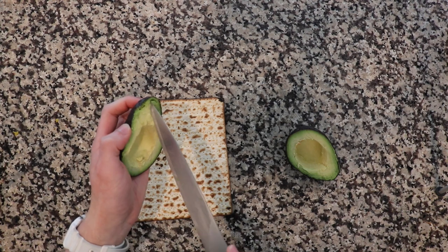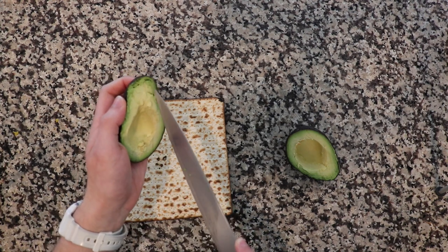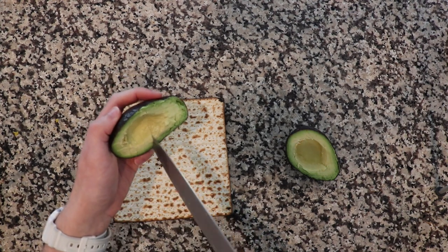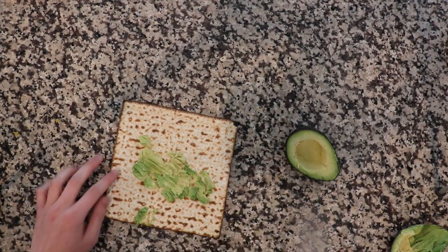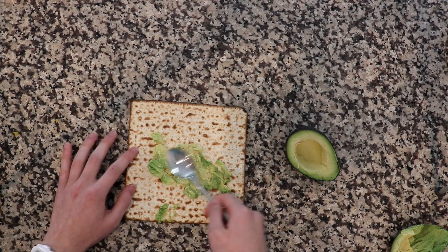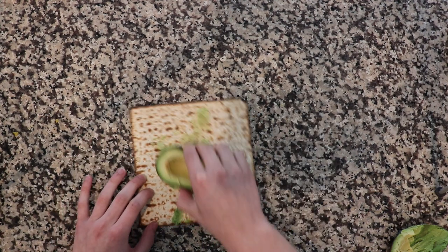While your egg is cooking, cut the avocado like this and scoop it onto the matzah. You can spread it with your fork or knife or spoon or the other half of the avocado.